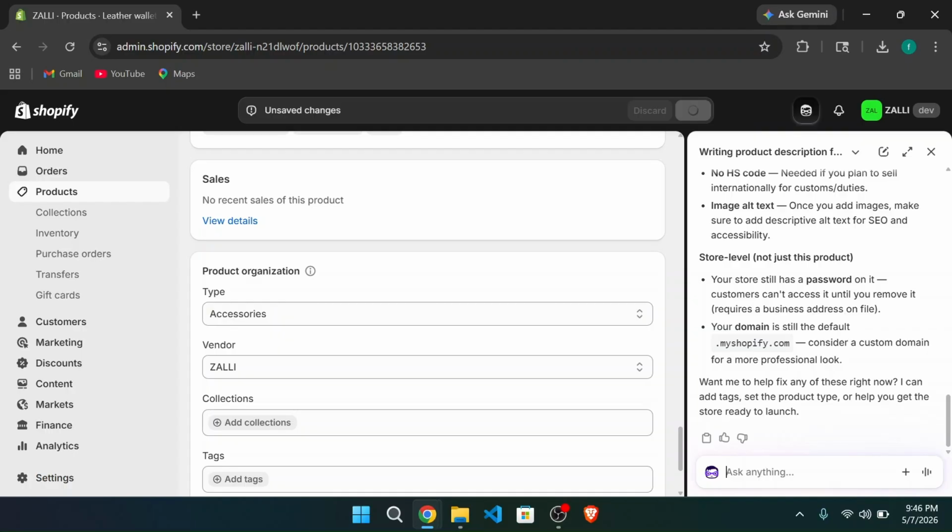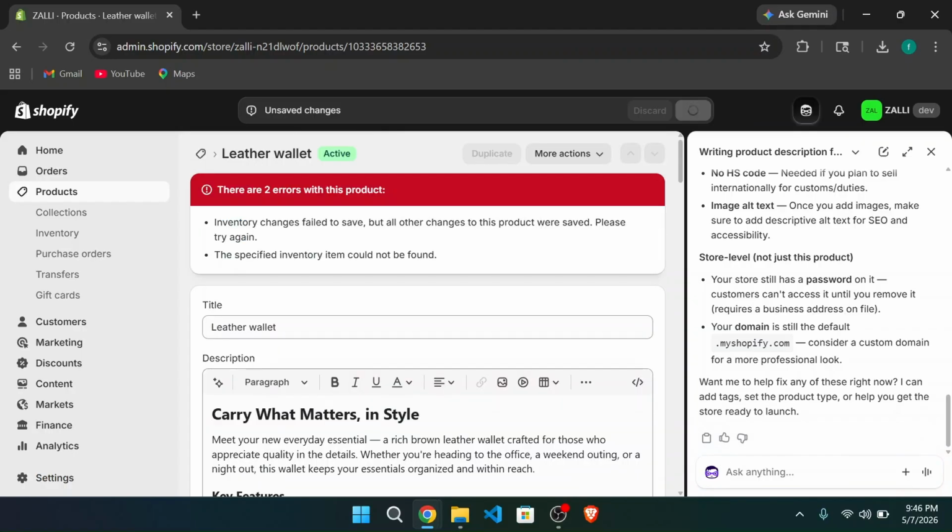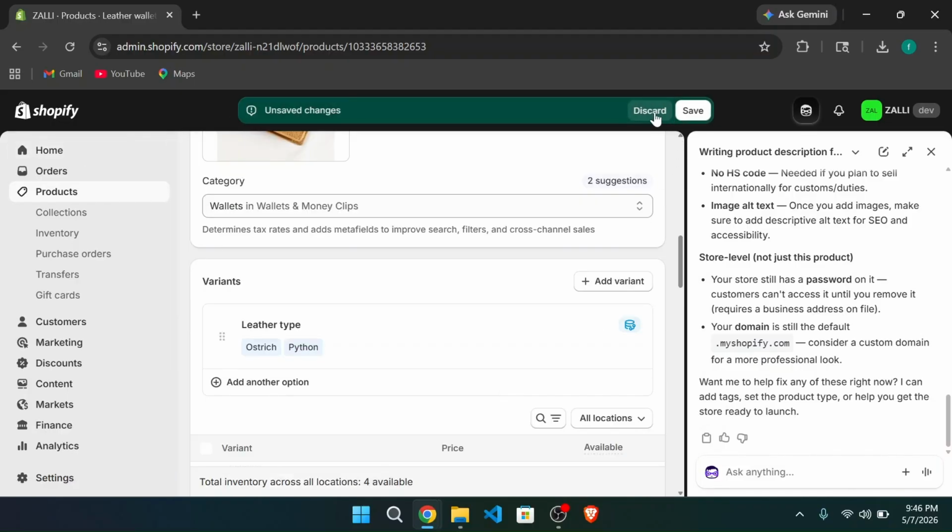Now we can ask to set the brand color, like premium. So we can ask it to suggest a premium brand color and styling ideas for my store.